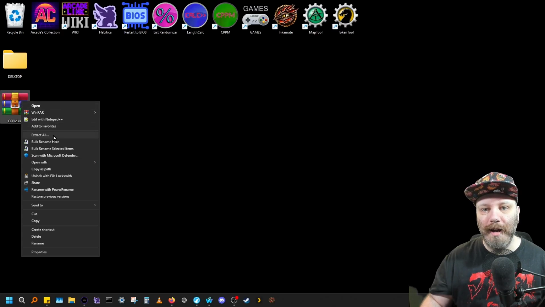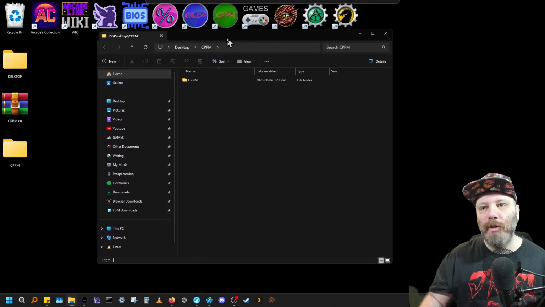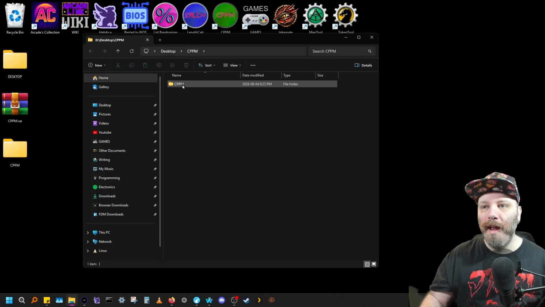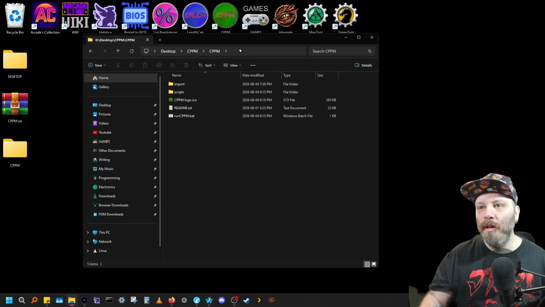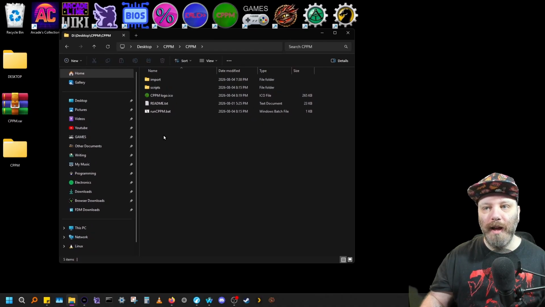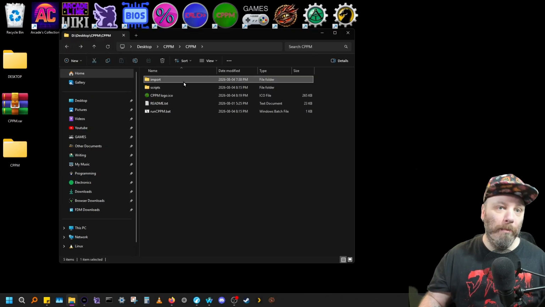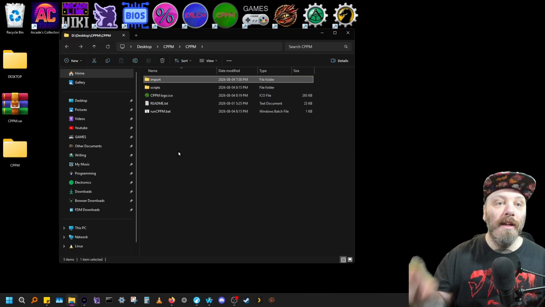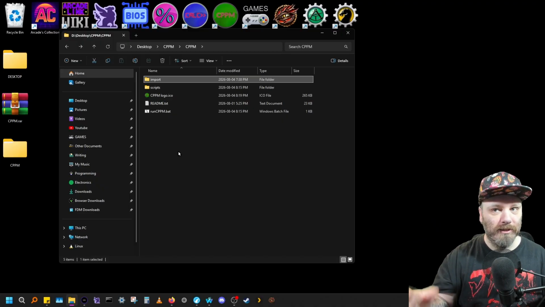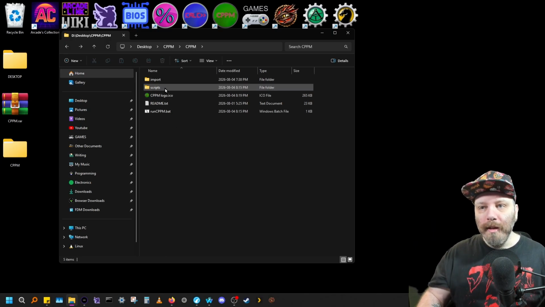You're going to want to extract all. If you're working on a different operating system, you probably know how to extract on that operating system. And you're going to end up with this here. So in this folder, we have 2 folders here and a couple things. So import, that one's empty for now. We'll go into that. There will also be more folders if you use certain things in the script.